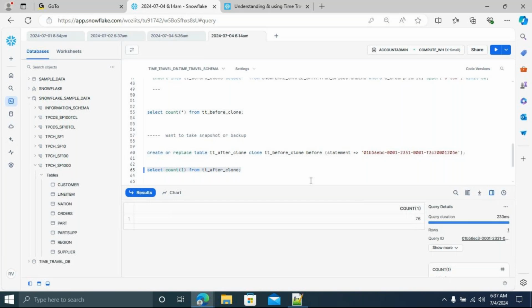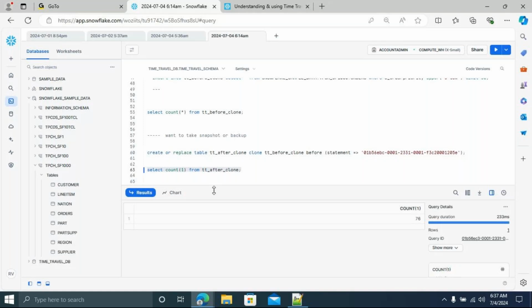See, in this way we can take snapshots of the previous version before inserting. What is the backup of data we have? All kinds of backups you can take. You can take snapshots. This is a way you can get your previous historical records. With the help of Time Travel with the cloning feature, I'm able to achieve it. Got it? Yes, sir. Yeah, this way you can achieve it.